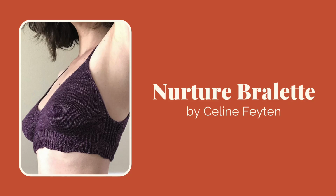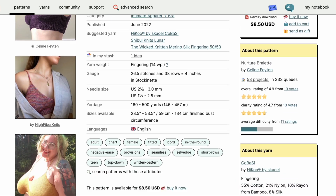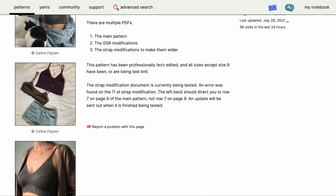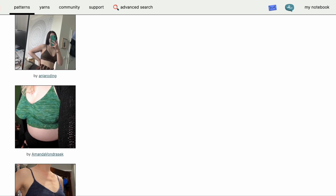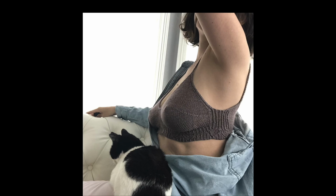Another bralette that I'm recommending, which I recently found out about, and it was just released in June, is the Nurture Bralette by Celine Phaeton. Yes, it has 9 finished sizes, but it is personalized. So you can do your personalized bust shaping based on the undergarment, your bust darts depending on how much bust difference you have. You can also change up the straps to your liking. I think that is a really great way to do your bras. You want something that is catered to you and what you prefer.